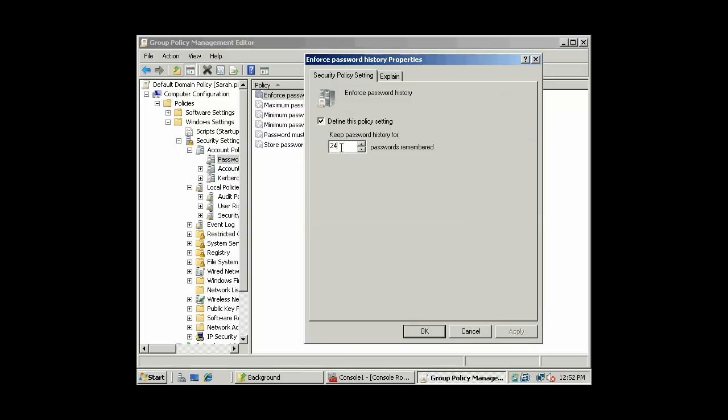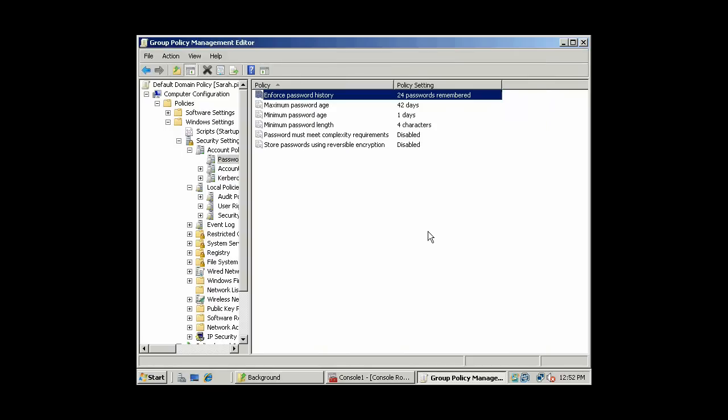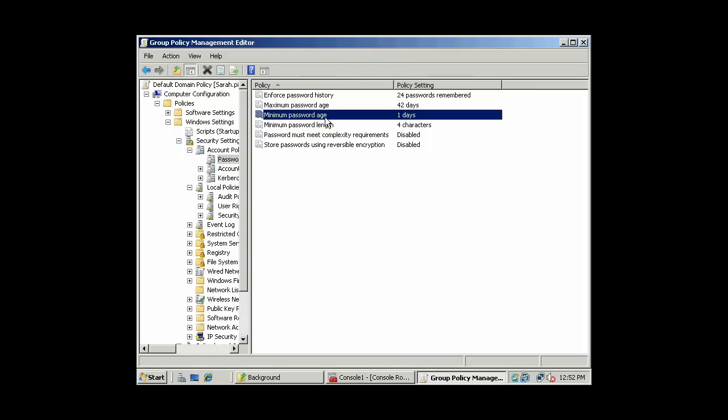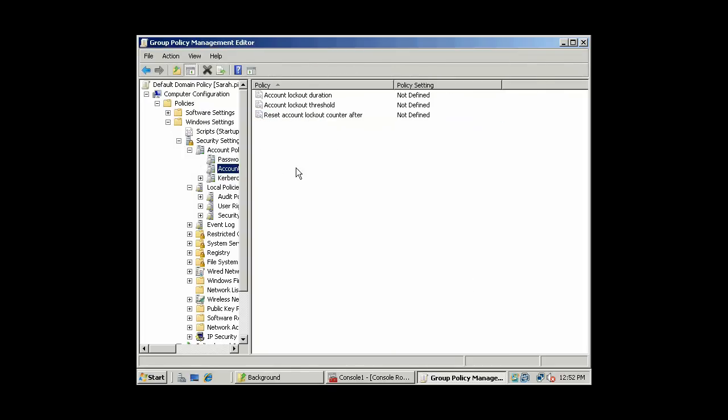Enforcing password history. In this case, this setting being defined would keep them from using the same password until they had chosen 24 other passwords. And that would take them a minimum of 24 days due to our minimum password age. So just some of those settings. Let's look at these. Account lockout duration and threshold.